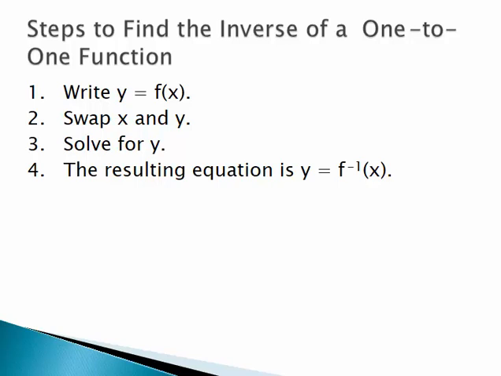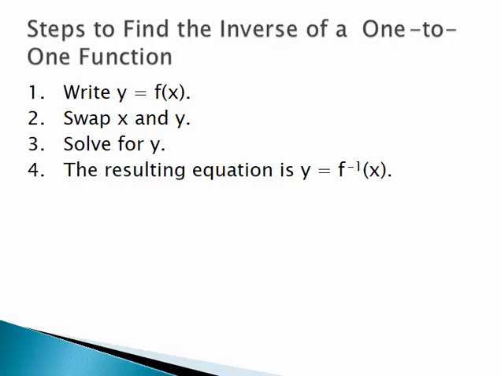What we're doing is finding the function that does exactly the opposite with x and y. So we could take our function and solve it for x, that way our inputs are y and our outputs are x, but in algebra, by convention, we like to label the inputs with x and the outputs with y, so we also swap the letters. And you could do that at the end, but sometimes we forget, so it's probably better to go ahead and do it at the beginning. We're going to swap the labels, that way we're literally reversing the role of x and y, and then we solve for y. And the result would be our inverse, and we could use inverse notation if we want to.